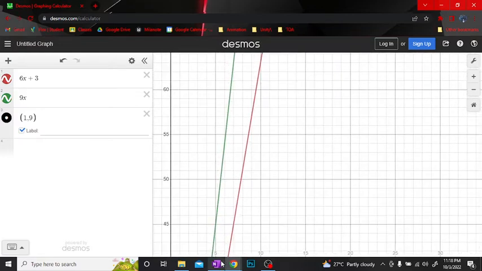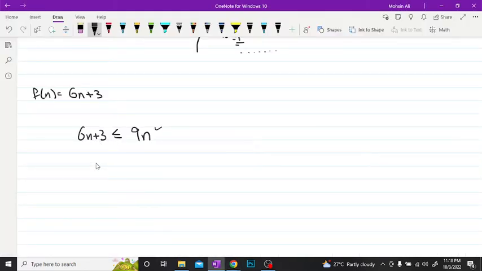And the way you do these questions is you try to see the highest class function, and I'm going to go into what class functions are in a little while. But the class function in this case is n, and we try to make every single constant a multiple of that class function. For example, if this was 6n, we also made this 3 as 3n, and that basically gave you 9n.